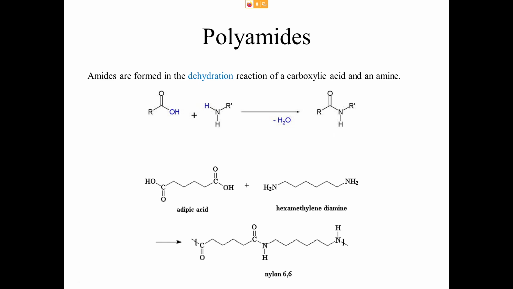Right, so an example of that, and the one you did in lab, I think you guys did this in lab this semester. They take adipic acid, which is a dicarboxylic acid, right? And hexamethylene diamine, right? Which means each of these can react with the other one, and it can keep growing into a chain. If I take another adipic acid and place it here, then this amino group could react with the second carboxyl group of the other adipic acid. And they keep alternating back and forth to make a really long chain. And this is how we make nylon, right? And it's called nylon 6,6 because there are 6 carbons here and 6 carbons here, right? And different style nylons could be a nylon 4,3, for example, could have 4 carbons here and 3 carbons here, right? This one happens to be 6,6.